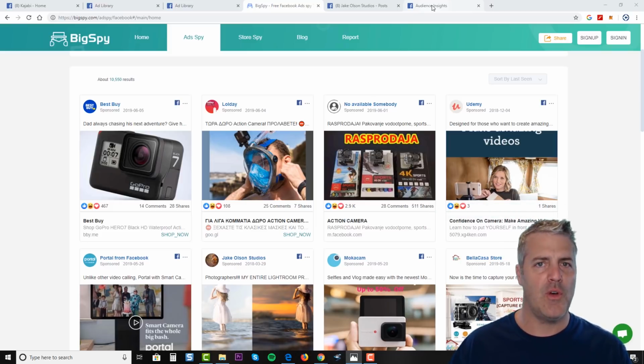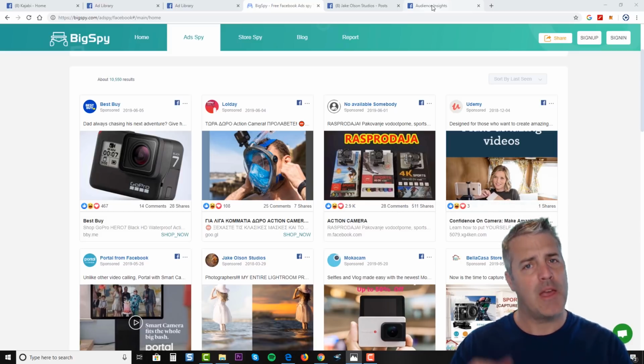If you're getting super low relevancy scores, you need to go back to the drawing board until you can start to work your relevancy score up the ladder. And very quickly, you'll know. If you run an ad for a couple of days and you have a low relevancy score, kill it, start again, so that you can maximize your ad spend.